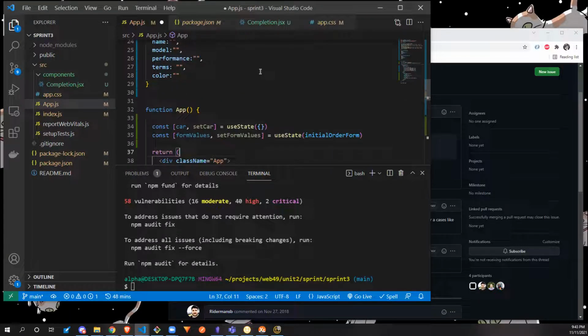And then we're going to need another slice of state to display our errors. Oh, sorry, const.